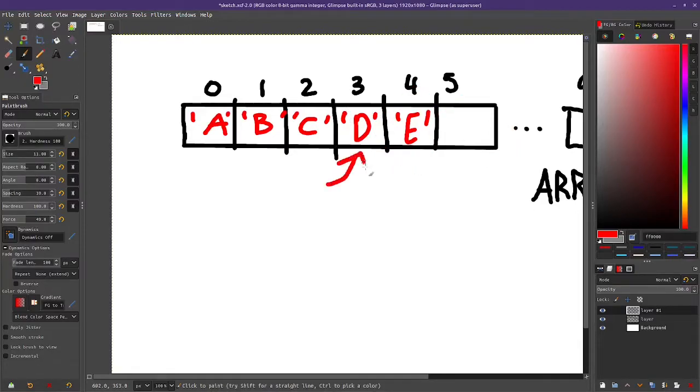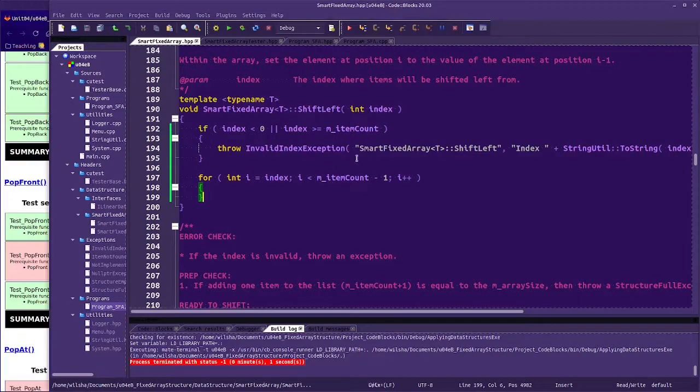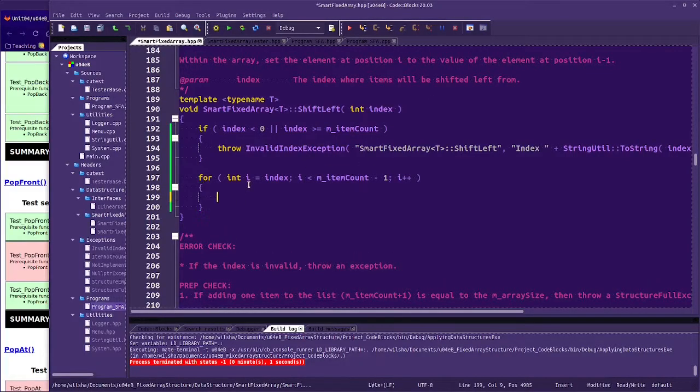We want to stop at 3 because we're going to say, hey, grab 4 and move it to 3. We don't want to grab 5 and move it to 4. There would be no reason to do that. So here we'll say m array at position i is equal to m array i plus 1, copying the thing to its right, and then we should be good to go.